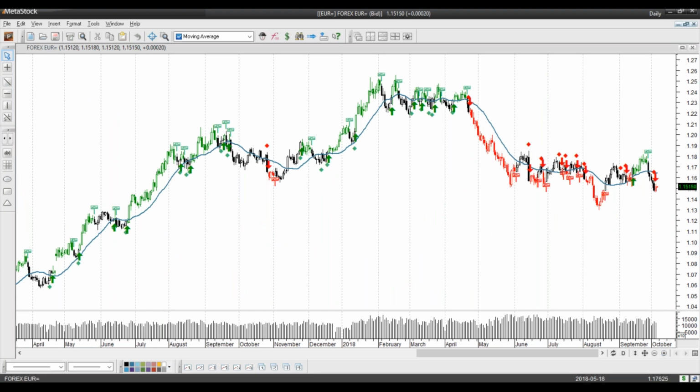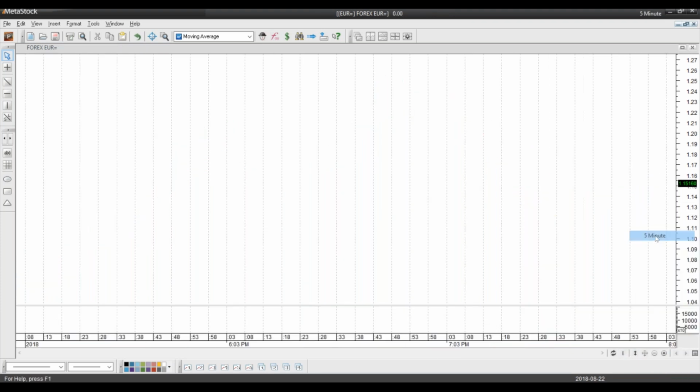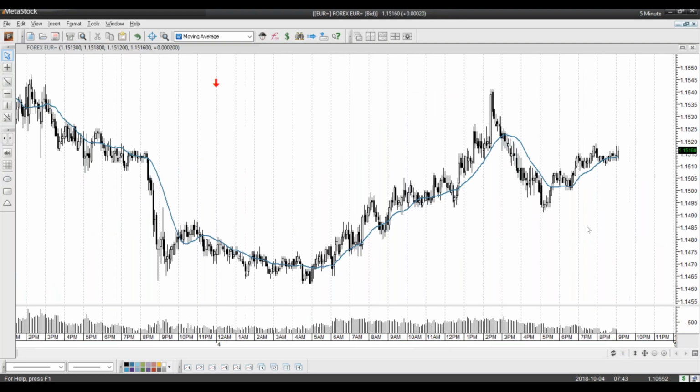Now this one you can say, hey, it was pretty much flat at the time. Why would you take this one? Well, very specific reason, like the one I showed you before, right? You have a break of a low of the range. So that's a no-brainer, okay? And again, we'll cover that. With the indicator, you get a recording of a class that we did where I explain all of these in detail, okay? But if you trade the currencies on a shorter time frame, like a 5-minute, right?